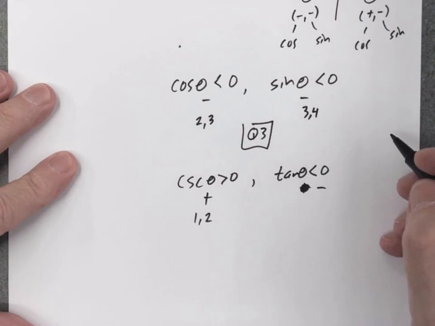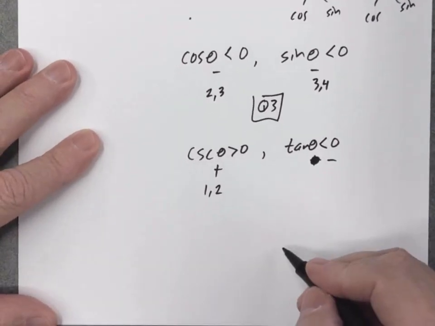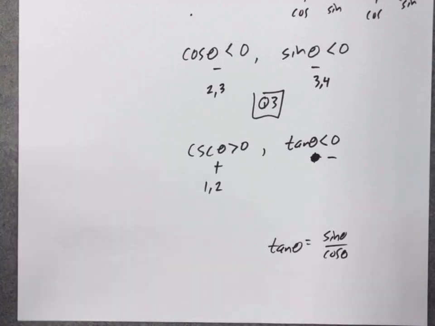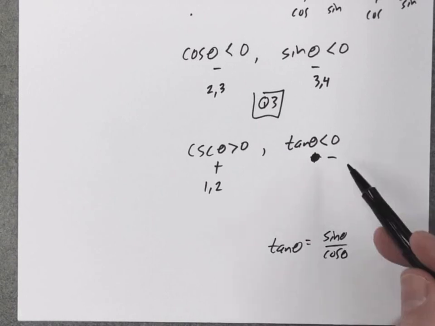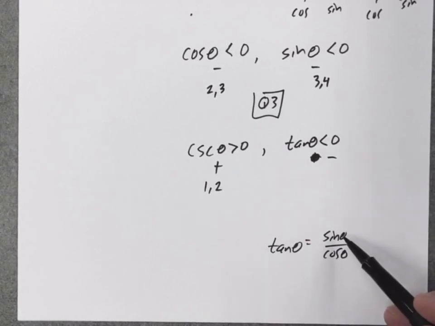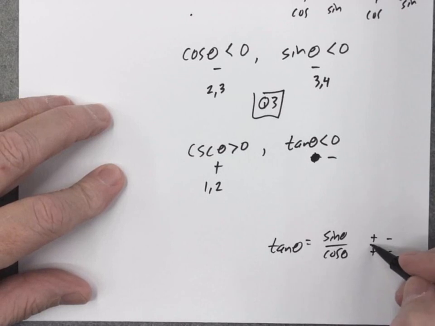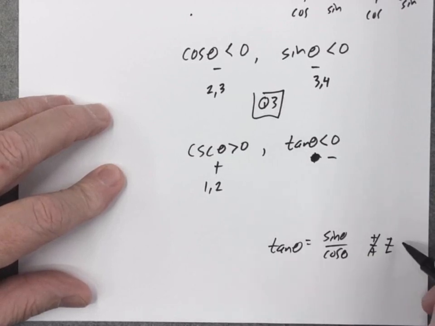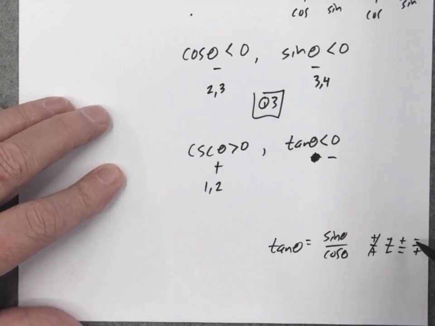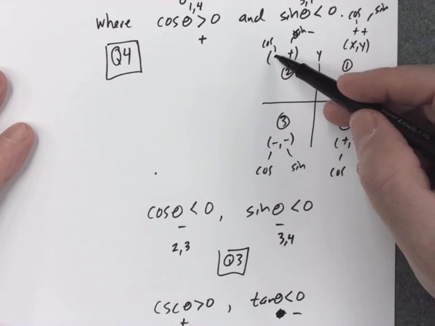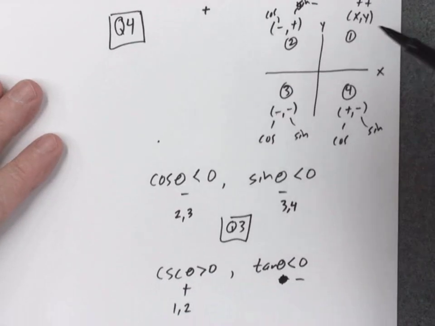Here I use the fact, what we learned a little bit ago. Let me write it down here. Tangent is sine over cosine. So if I want the tangent to be negative, one of these has to be positive and one negative. In other words, sine and cosine cannot be the same. Because if they're both plus, then the tangent's plus. If they're both negative, then the tangent's still plus. So it has to happen where the sine is positive and the cosine negative, or the sine negative and the cosine positive. So what are the quadrants where x and y are opposites? Well, right here, cosine's negative, sine's positive, so quadrant 2, and looks like quadrant 4.